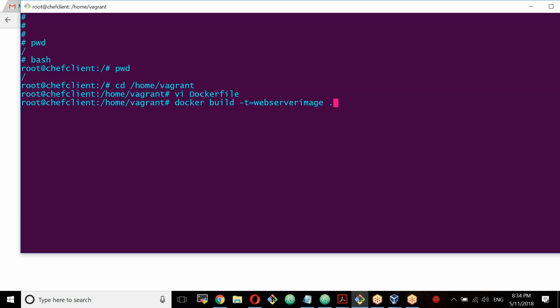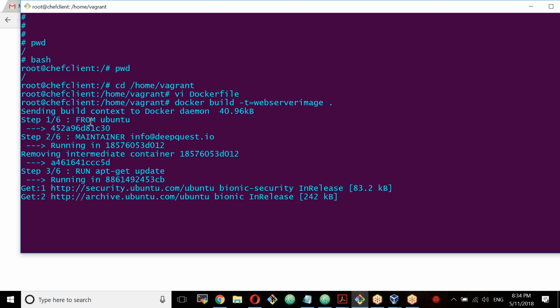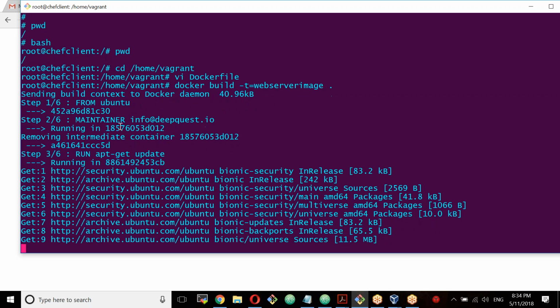So docker build -t is the name of the image, and if you specify dot, it will pick up the Dockerfile from the current directory. From Ubuntu step is done, maintainer, and then it's updating the packages, and whatever commands you specify within that Dockerfile will get executed.